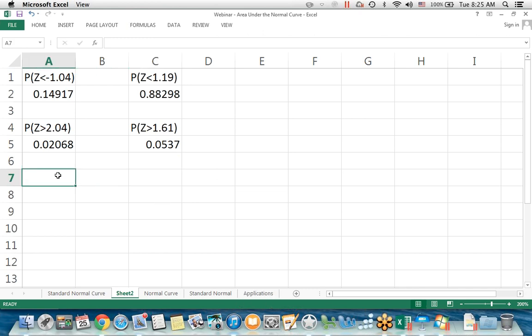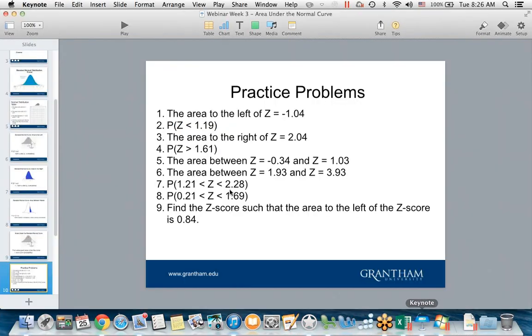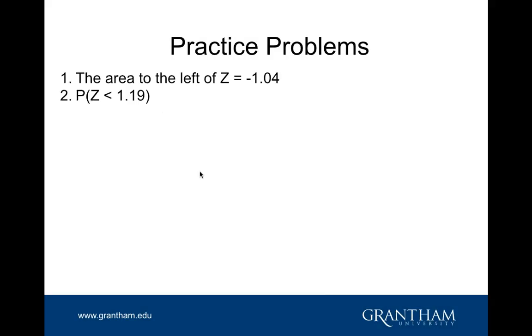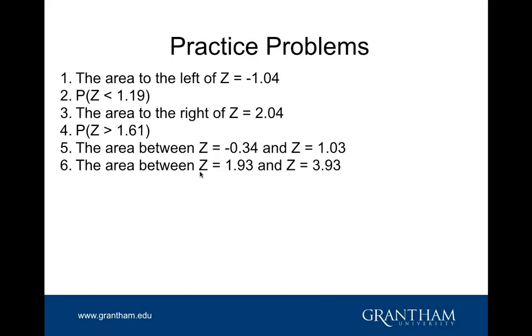Now what if we are trying to find the area between two different numbers? So not only less than, but also greater than. We have two different things that we need to work on. It's between two different numbers. Now if that's the case, let's go back to our presentation and we can look at problems 5 and 6, 7 and 8. Let's focus on number 5 and number 7 for now.